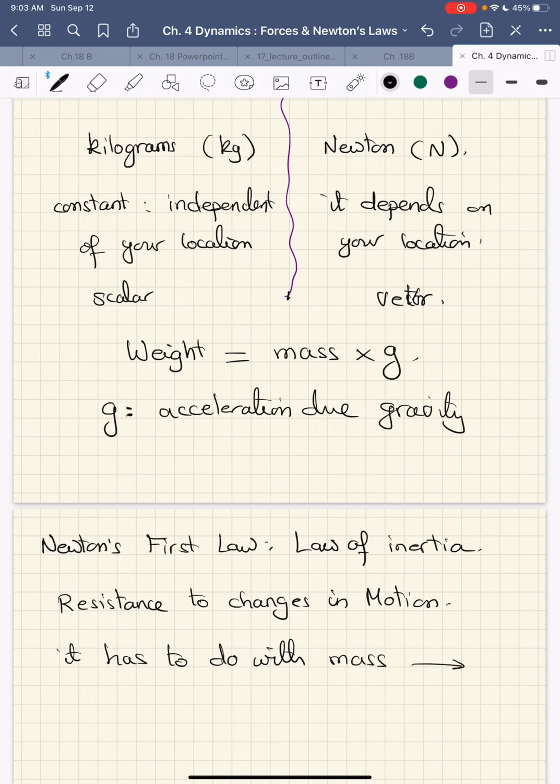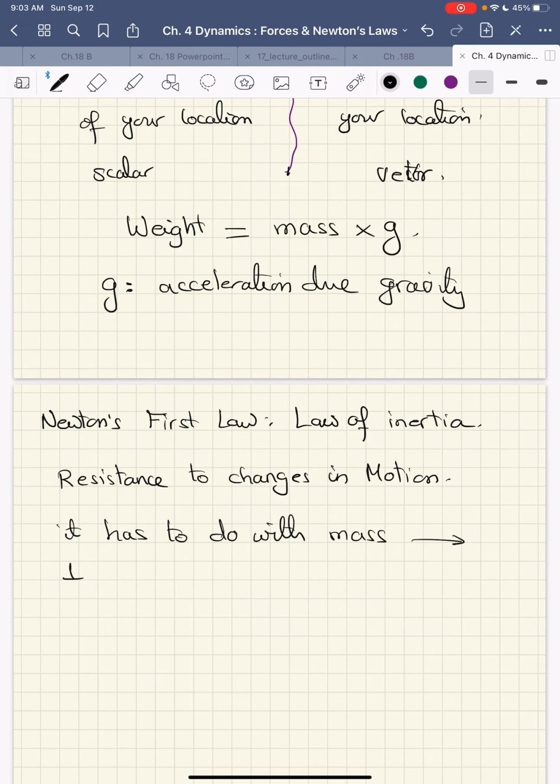Then, as the mass is growing, inertia is growing. It is harder to accelerate an object that has maybe 50 kilograms than when I have 1 kilogram. This is very important to understand and find out about, how inertia is really controlling the motion.